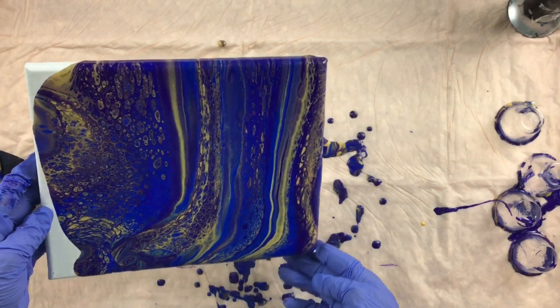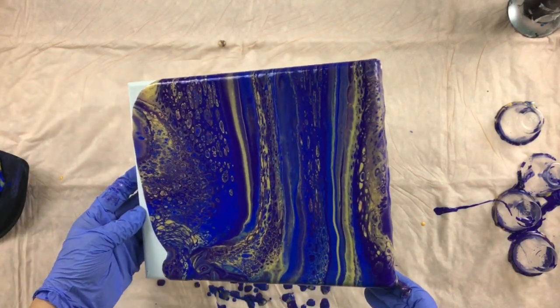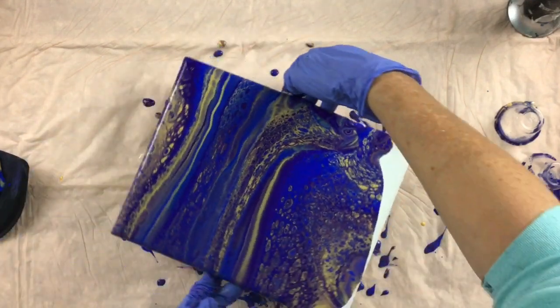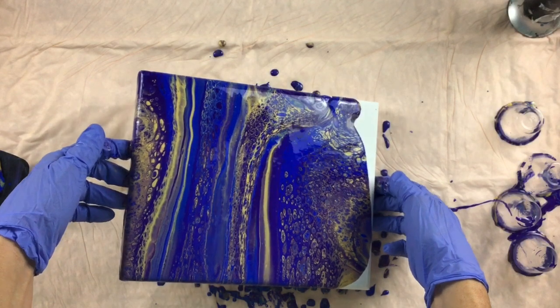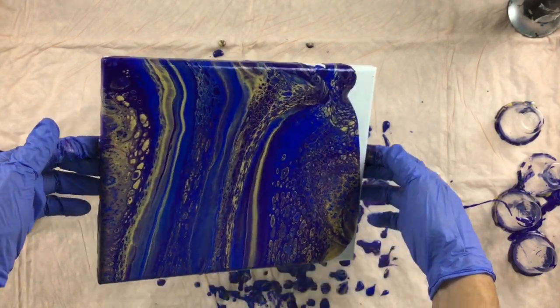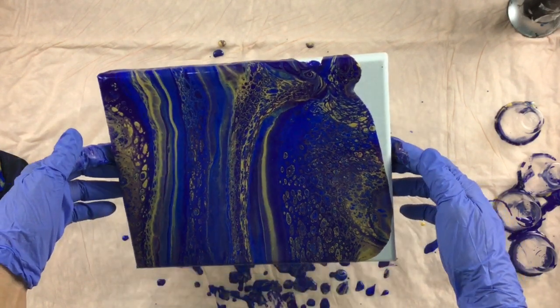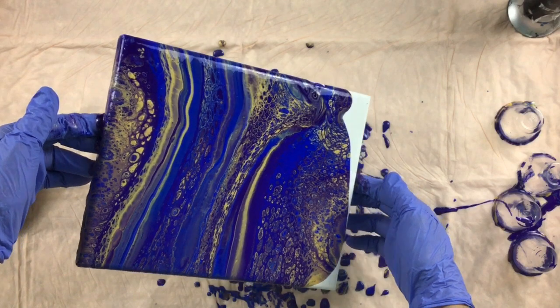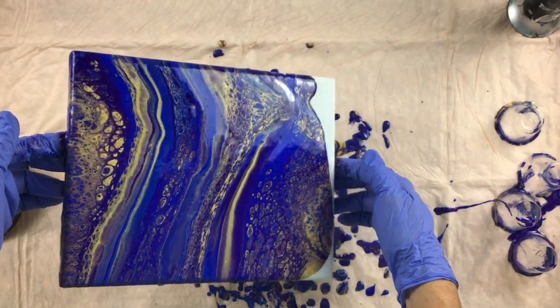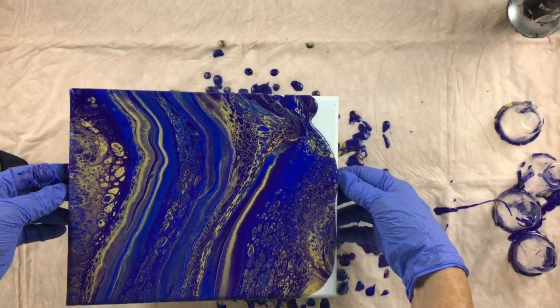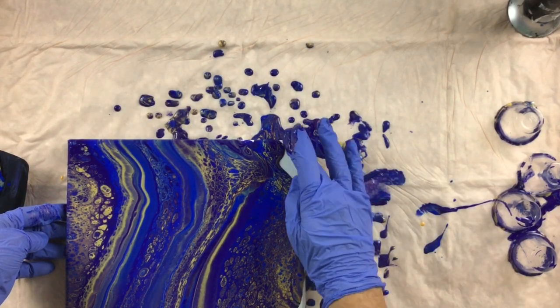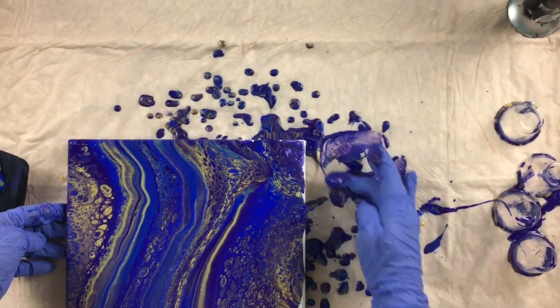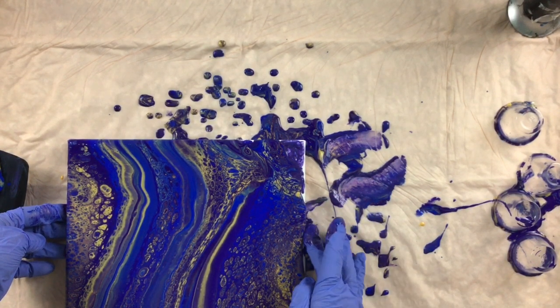Bring it down over the sides. Alright. Let's flip this around. I am loving these cells here. Oh, wow. Now I am trying to get my weight of the paint back to center. There we go. Rocking it a little bit. Let's see. Try to help it out a little bit again. This way the paint will roll over this other paint instead of catching on the canvas.